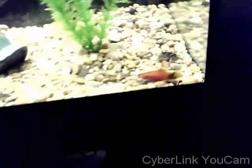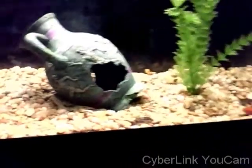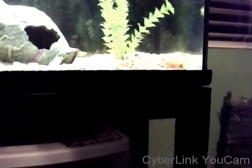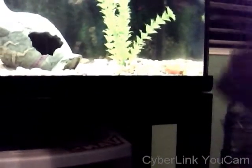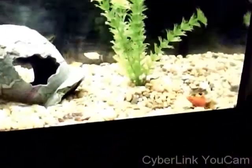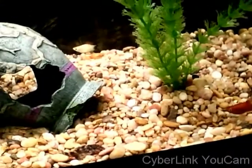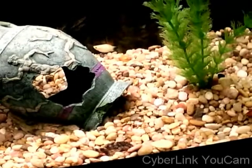And then my brother has 3 platies. A golden Mickey Mouse platy, a red Mickey Mouse platy, and a sunset coral dwarf. And another sunset coral dwarf platy in his smaller tank. See, there's those 2. And there's his other platy.